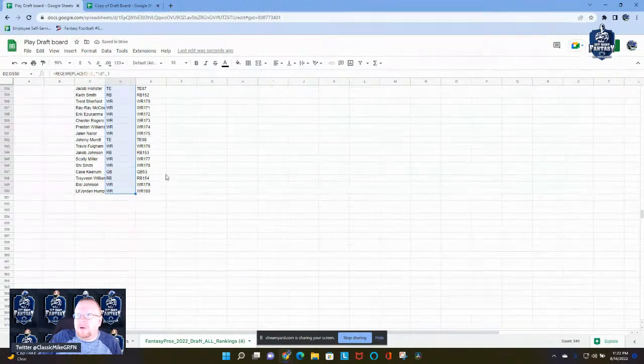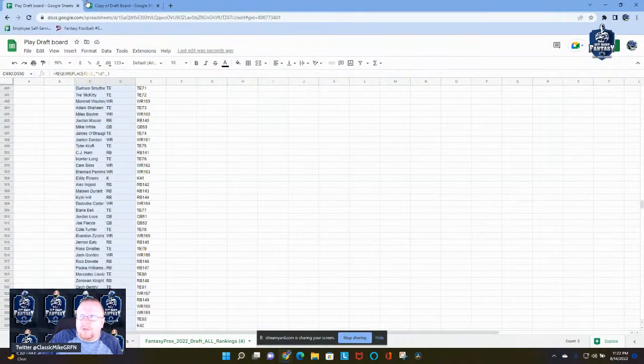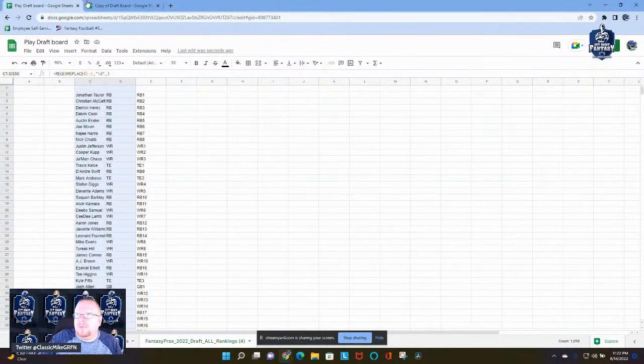Now you have everything separated, no numbers, no nothing. And what we're going to do from here, we're going to just drag this all the way back up. We're going to select both columns, the C and D column. We're going to go all the way back to the top. We're going to hit copy, and then we're going to go back to our list option.